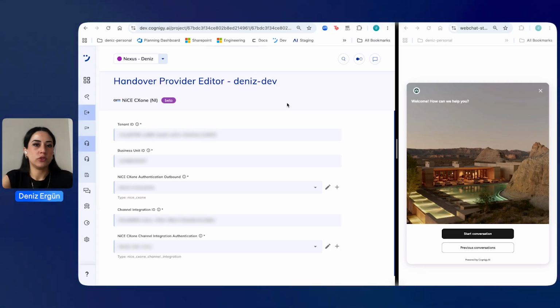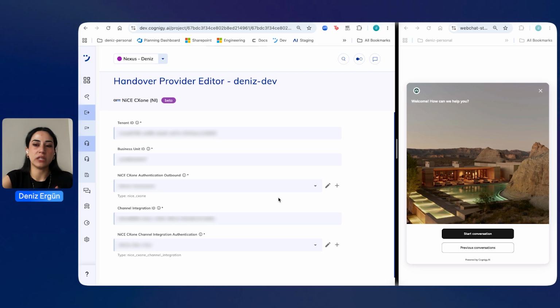You have to configure a bring your own channel in the NiCE CXone environment, and once you configure that, you enter your NiCE CXone credentials in Cognigy AI. Once you fill in these required fields yourself, you will be done. I know it sounds like more work, but our documentation will walk you through step by step.